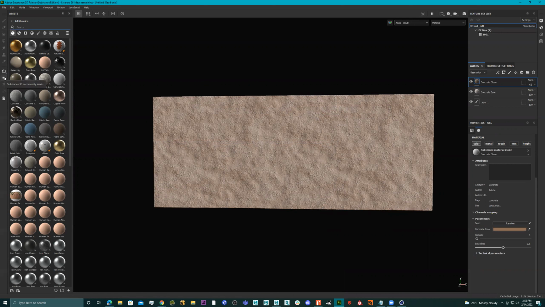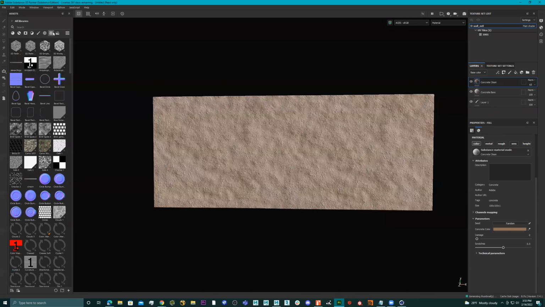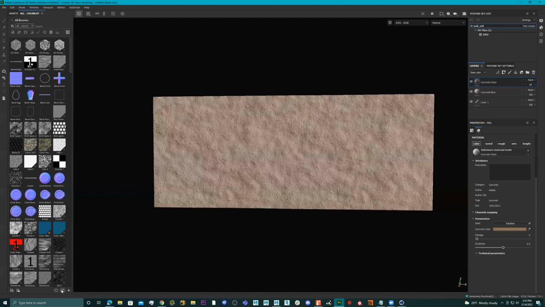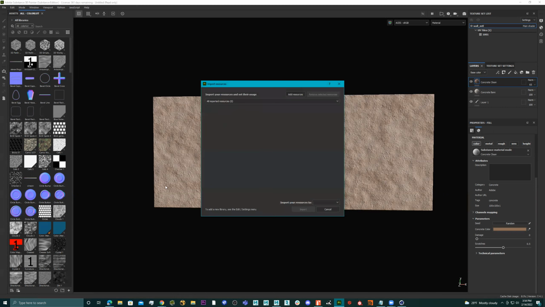No. This one's different from the other one, the setup. So is it this? No, that's not it. Save, filter. Oh, import resources.